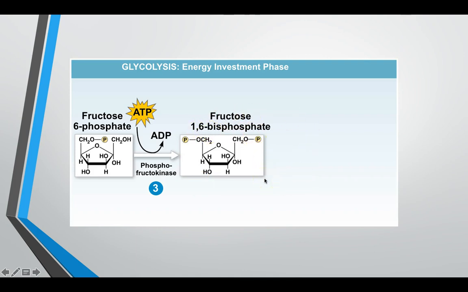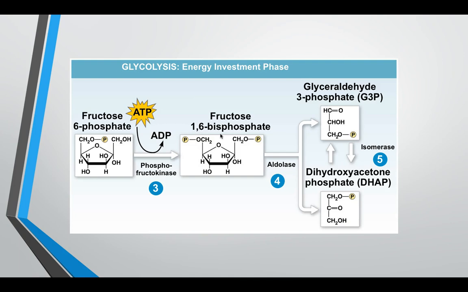Now, I'm near the end of my energy investment phase. There's only one more step. My last step involves breaking this 6-carbon compound, because there's still 6 carbons here, into 2 3-carbon compounds. So this is the step where this 1 compound has to be split into 2 compounds. This is done with the aid of an enzyme known as aldolase.